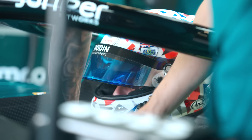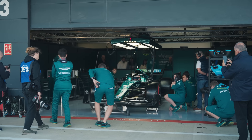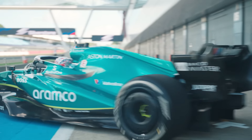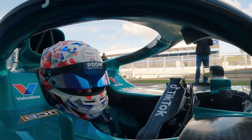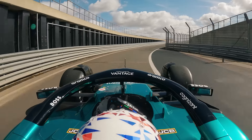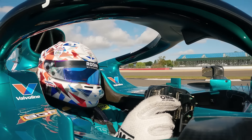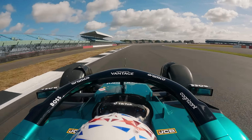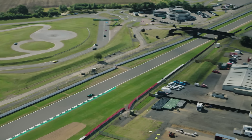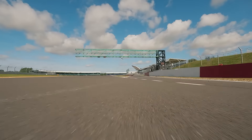Joseph, radio check. Confirm radio check — that's loud and clear. All good. Second gear, 80 kph. You're welcome to switch off your pit limiter. So Joseph, as discussed, this will be a new set of tyres for the first run. Let's do a radio check. Radio check. Go on, release it. Box to swipe.